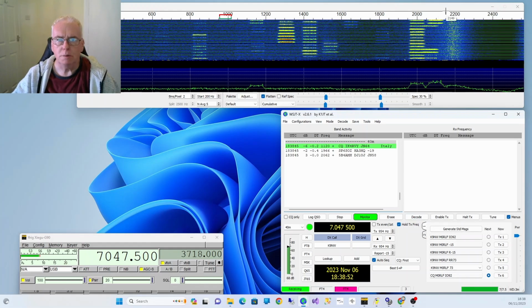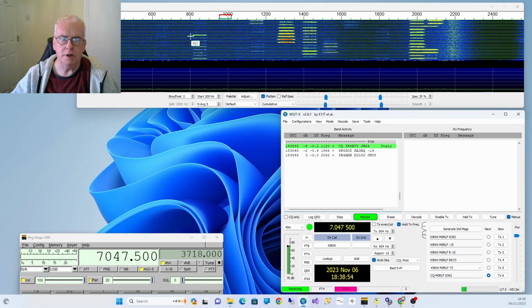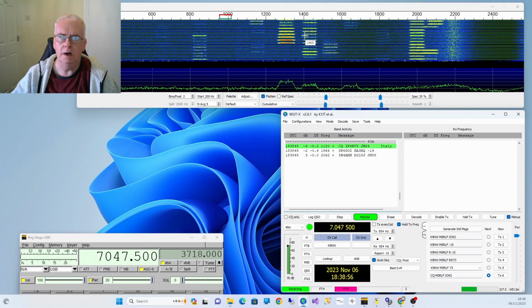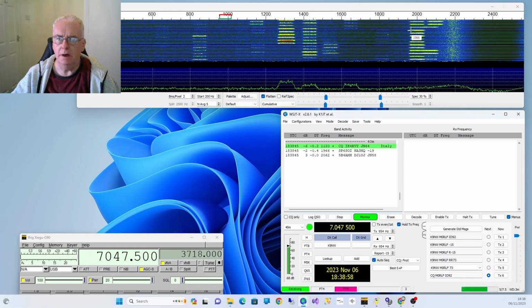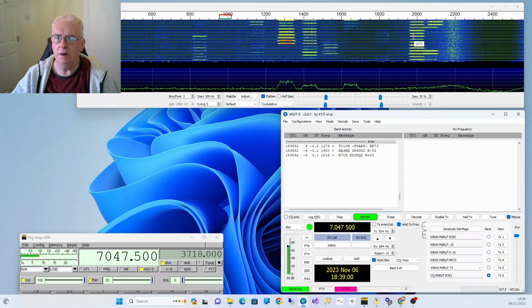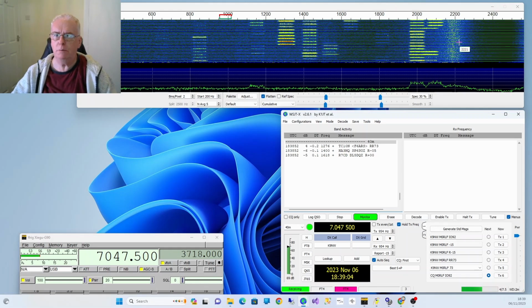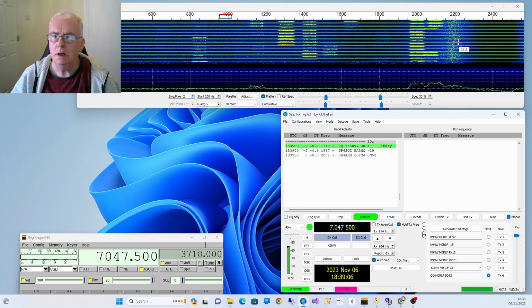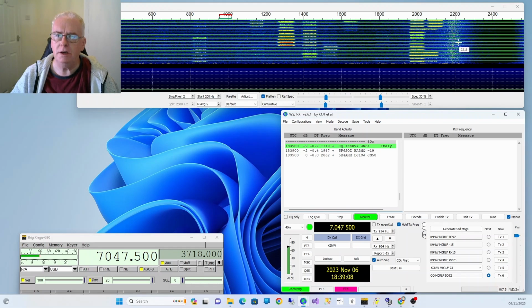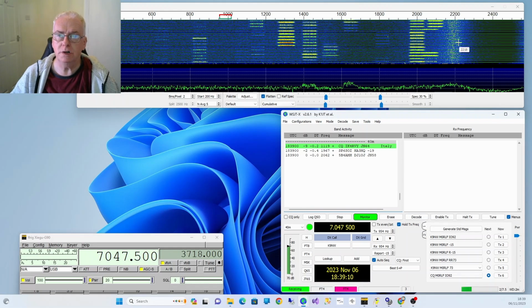This is the audio spectrum, and as you can see we're picking up signals here, here, here, here, a bit there, a splattering there, a splattering here and here. It seems to be drawing the letter P, but there we go. Some people do strange things, but sometimes there's a reason why.